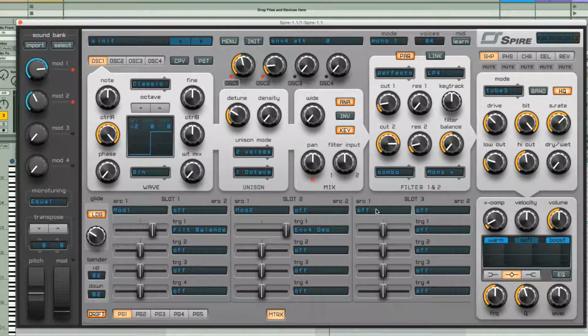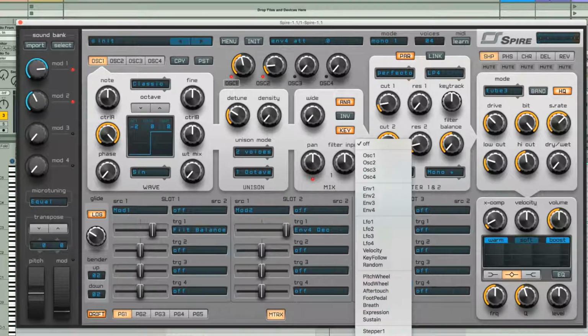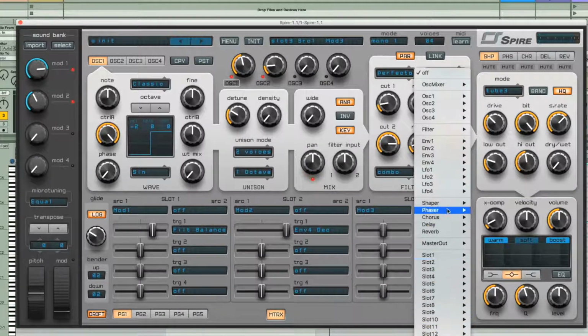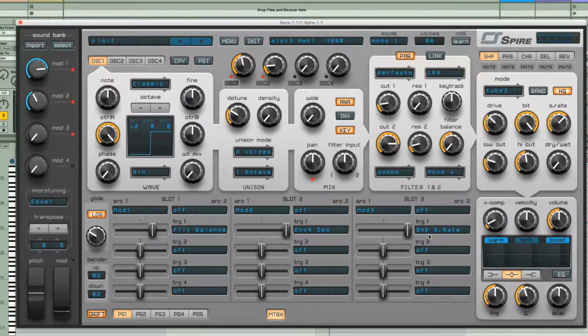For the third macro, I will go with that shaper sample rate. Turning it down once again.